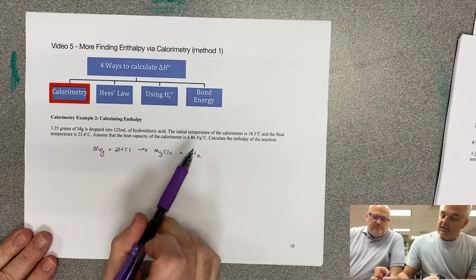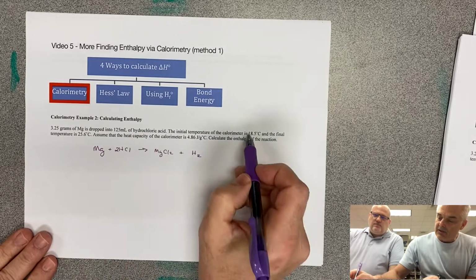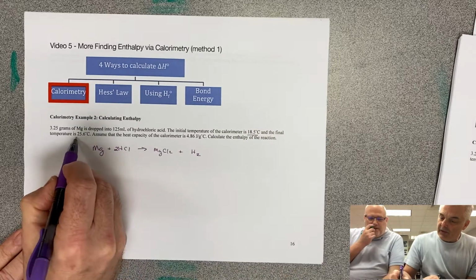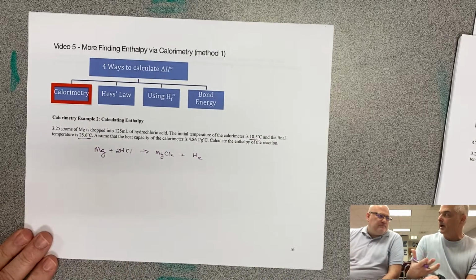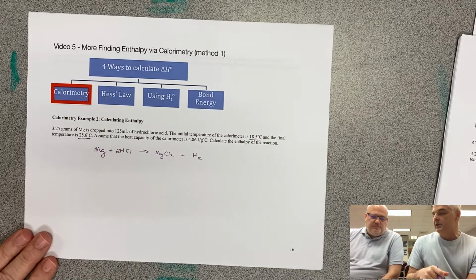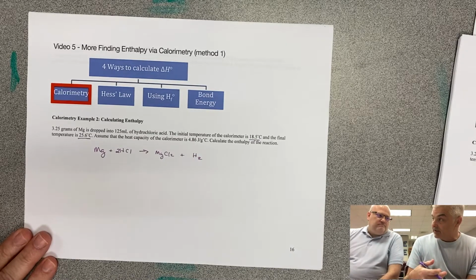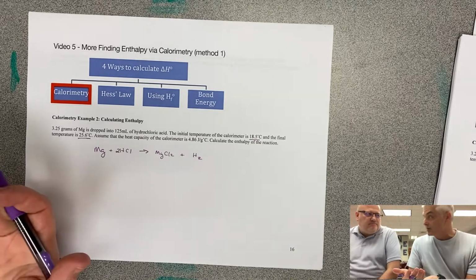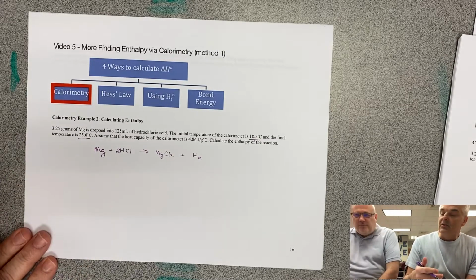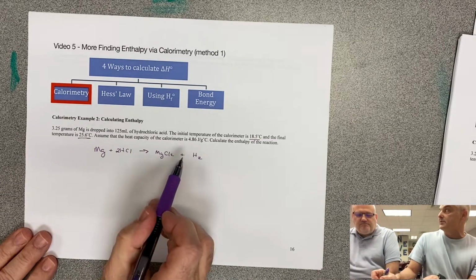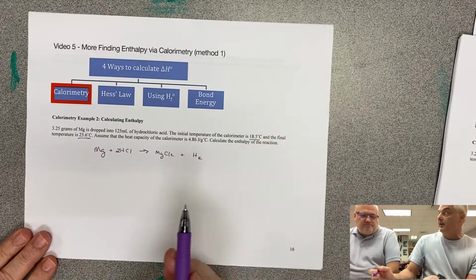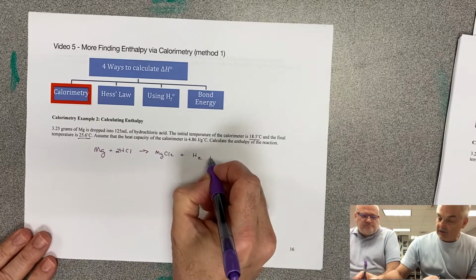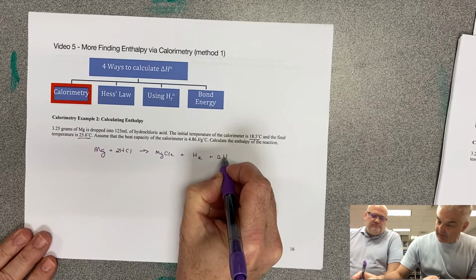Now, let's talk about this reaction. He starts at 18.5 and goes to 25.6, so the temperature's going up. So where would I put energy in this reaction? Is it on the left side or the right side? It depends on your system versus your surroundings. We talked about that before. The energy is leaving the system, because it's heating up the air, or the container, actually. So the delta H is going to be on this side.